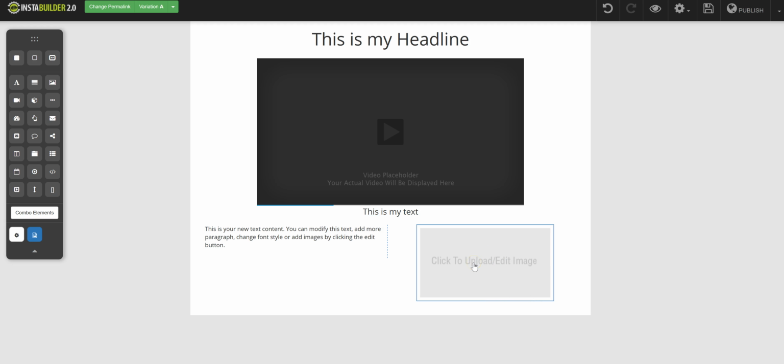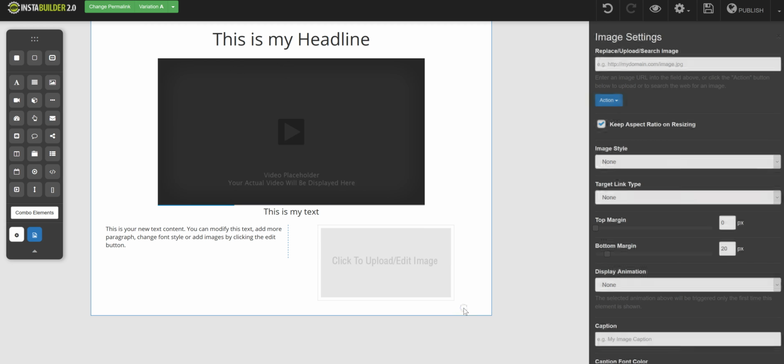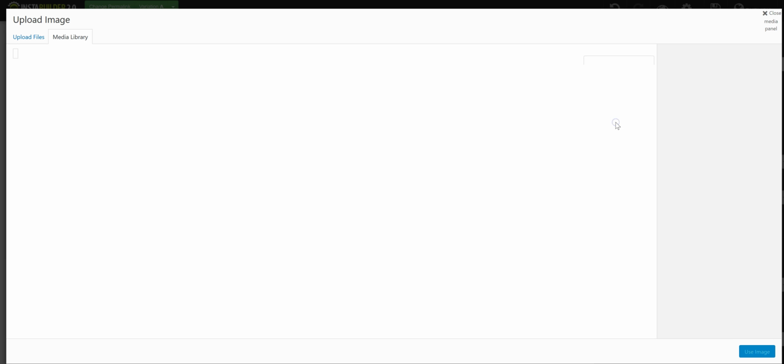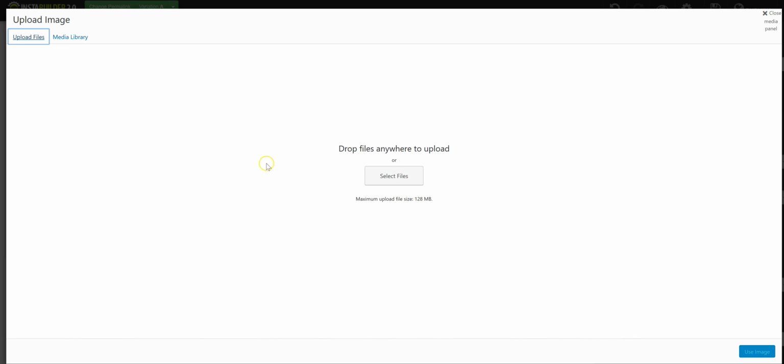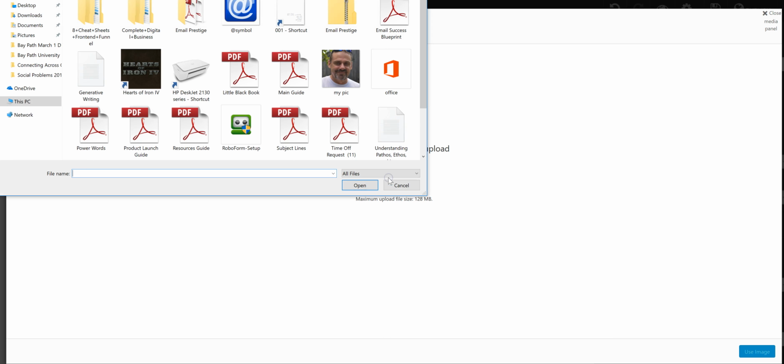And I'm sure you know how to do this, but to upload an image, let's see. In image settings, you can either put in the address of the image or go to action, upload. Now, these are already uploaded on my site, so you can just go to upload files, select from your computer.